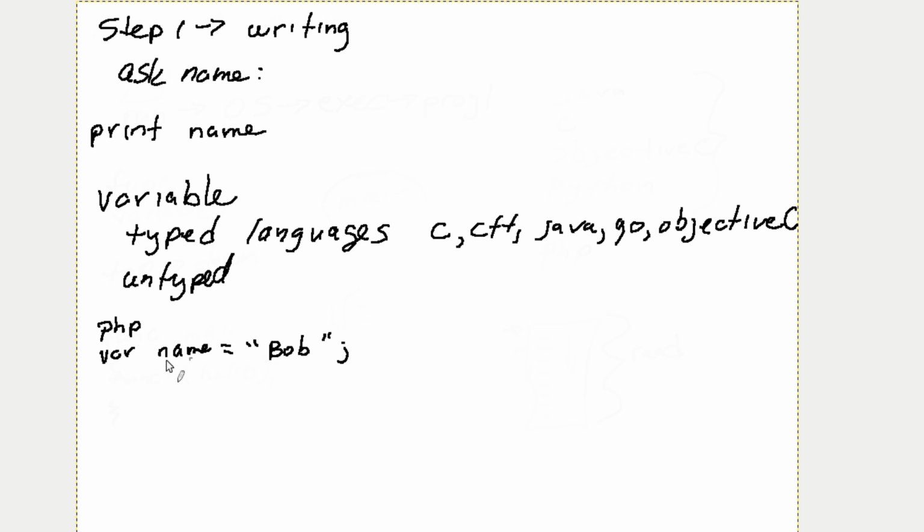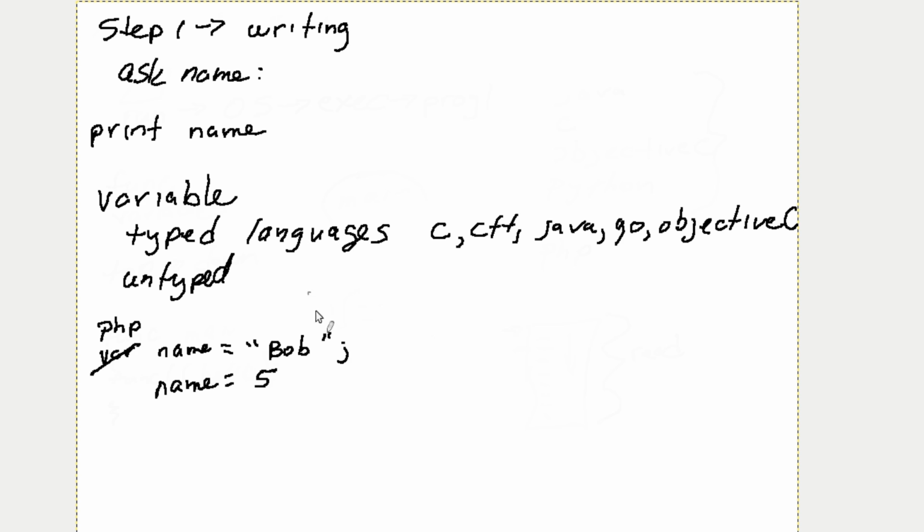So I've declared a variable called name, and I've set it equal to Bob, and I don't really even have to have this. When I do this, the PHP system will say, okay, Bob is a string because I've set it equal to something in quotes. But in PHP, I could turn right around and say name equals 5, and I have now converted this name variable into a number.